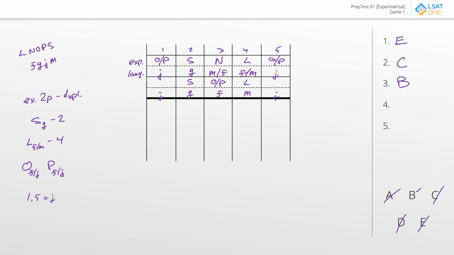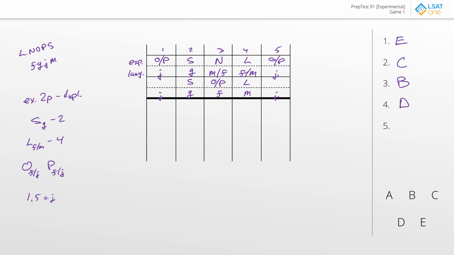Next, question 4. Which of the following is a complete and accurate list of languages, any one of which could be the third position? Well, we know that the third position really has to either be Mandarin or French, and in this case it has to be French. So really just M and F. The best answer to question number 4 is D.